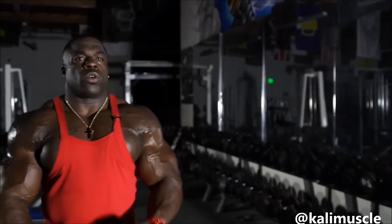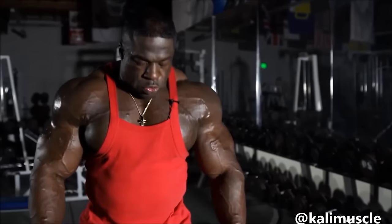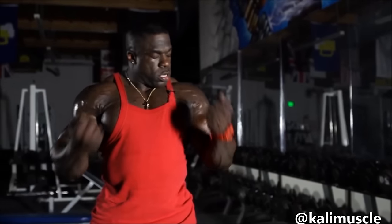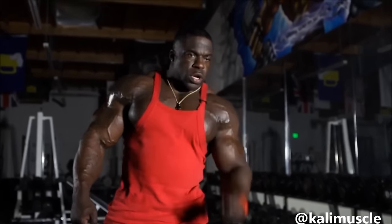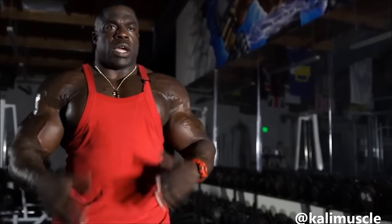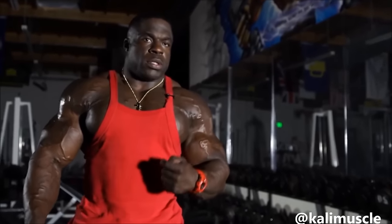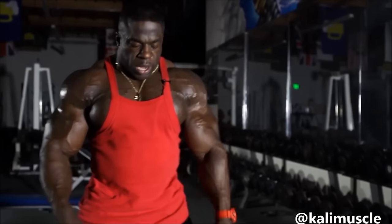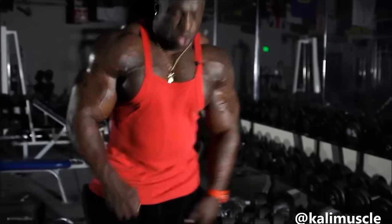So now we're going to do standing dumbbell curls. And so we'll start off with hammers, and then we'll go to regular dumbbell curls. And once again, I don't like doing the alternate where you come here, then you come here, because the muscle is relaxing in between those movements. So once again, constant tension is what it's about if you want muscle growth fast.